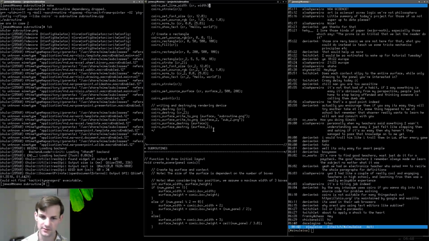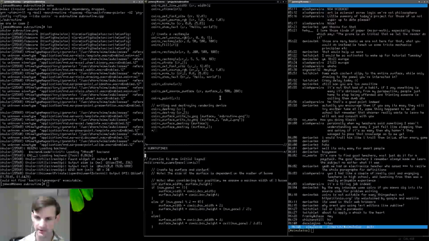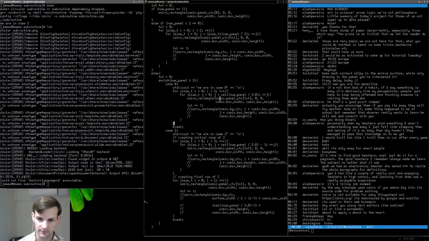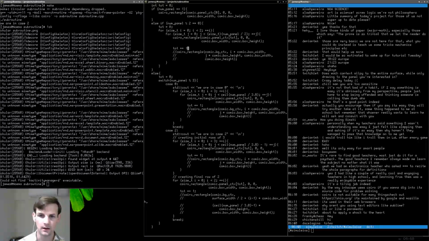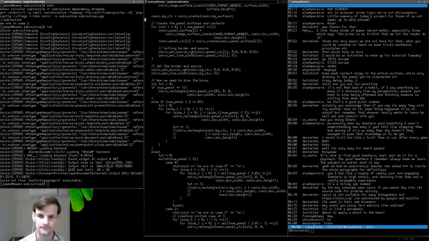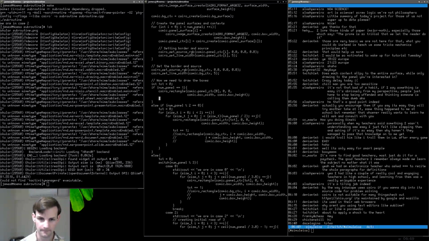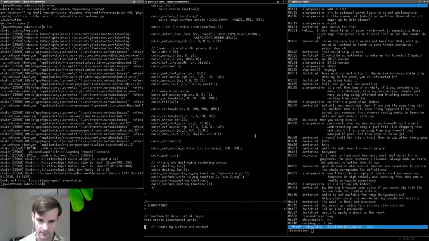Okay, so let's do the same thing down here. And it takes an XY location. So we have Cairo rectangle. So what we need to do is down here. Actually, let's just do this for one panel for now. Set line width if num panel equals 1. Yeah, okay. So now we're going to do Cairo set source surface.